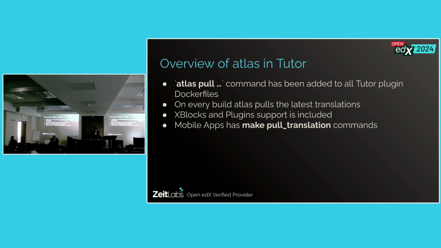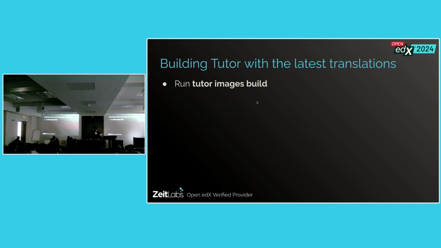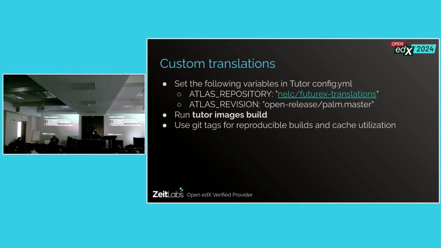That took about a year and a half. It's quite an effort, but the point here is not to talk about it. The point is how to use it. You can use it simply by running tutor images build, and that's it. That's the way to use Atlas in Tutor. Atlas pull, you don't have to think about it. And this is the level that we are so happy we've basically reached. So this is more of a feature announcement than a detailed description. That's why it's a lightning talk, I guess.